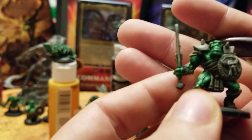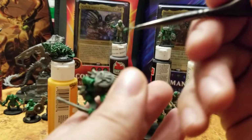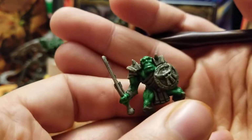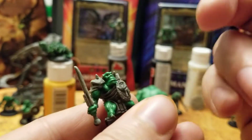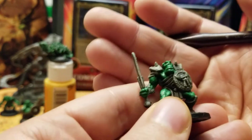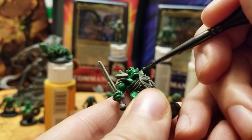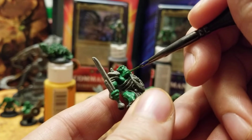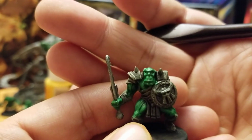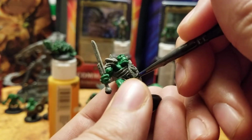And we've reached the point where mistakes start to matter. Okay, so everything's gotta be subtly done. Little touches. See that? Little touches. Every little bit counts. You don't need as much paint at this stage in the game. Little touches here and there. Right? Little touches. Okay? We're just augmenting what we've already done.